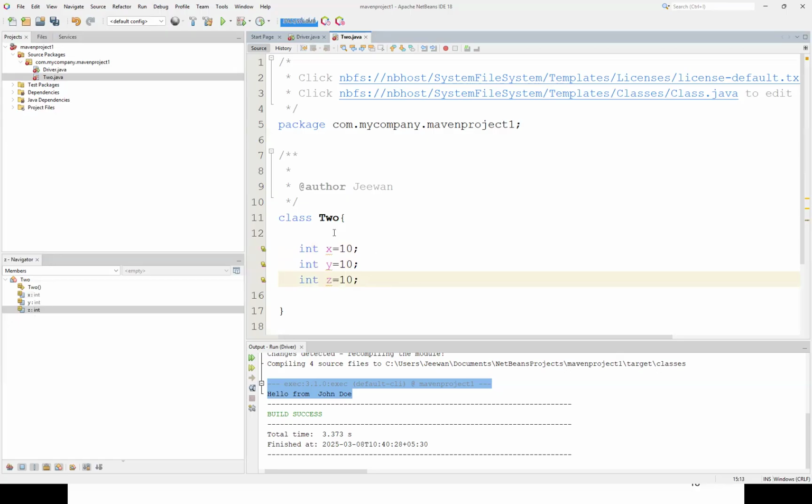I have assigned the values. Right now x has default access. Now this one is final access. Right now this is static access.